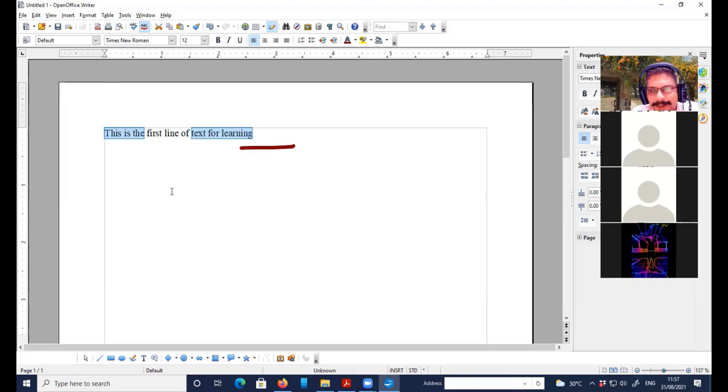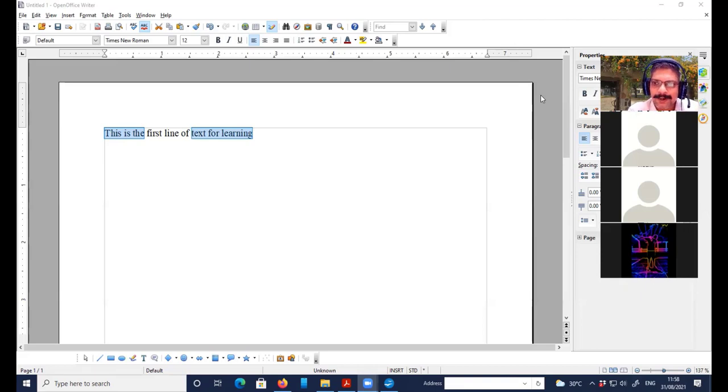So this text has been copied, and where it has been copied, it's copied on the clipboard. Now clipboard is a memory which is available. It's a working memory for you where all the things which you select and cut or copy, they are kept in the clipboard.